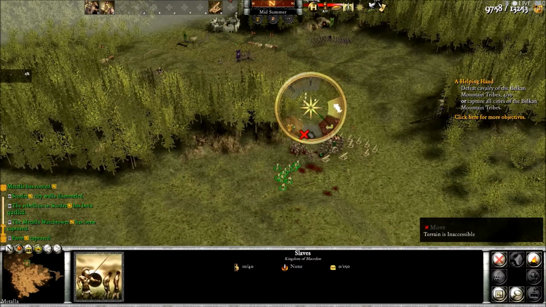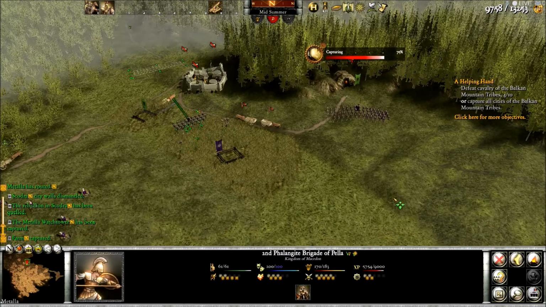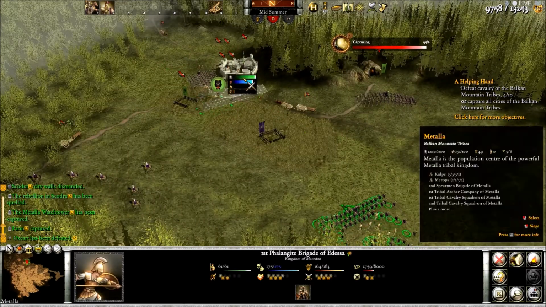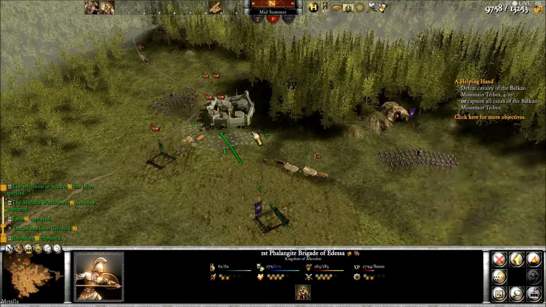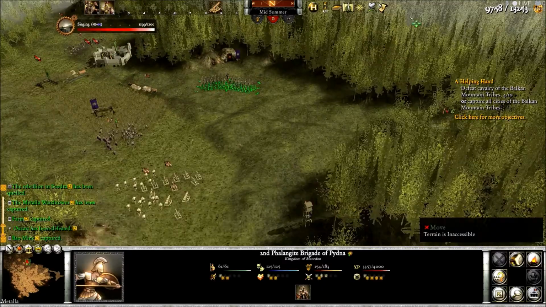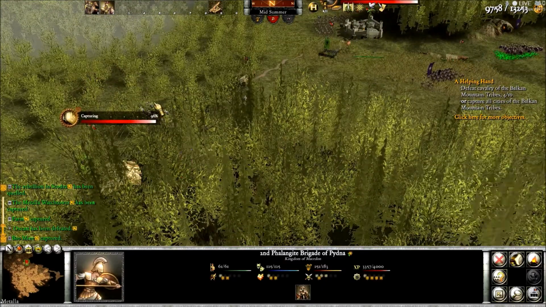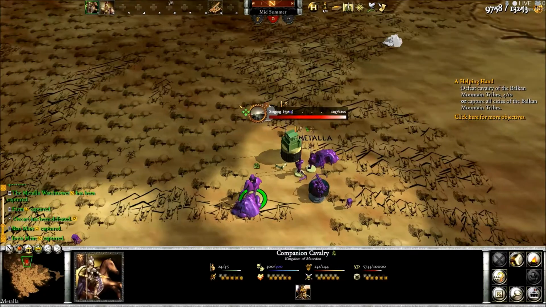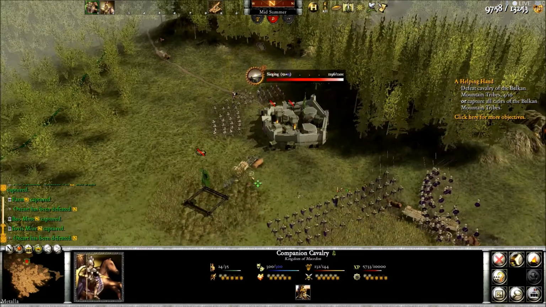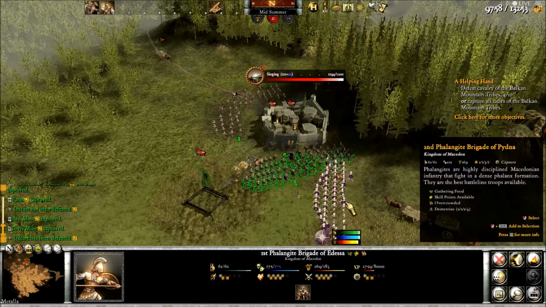That way I do it before the catapults get too close. Yeah, run past the city. You run to this side of the city. There we go. Now we have two guys taking it, and this guy can capture the last farm. We'll send our companions up here. Yeah, run to the city, guys.